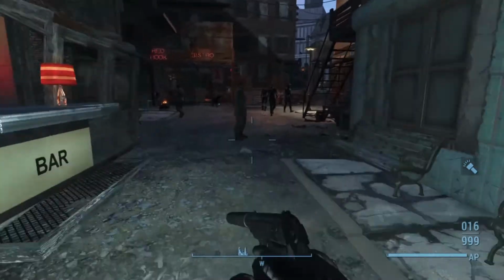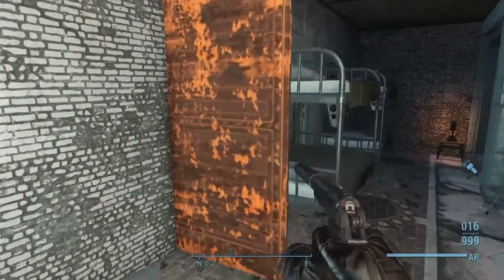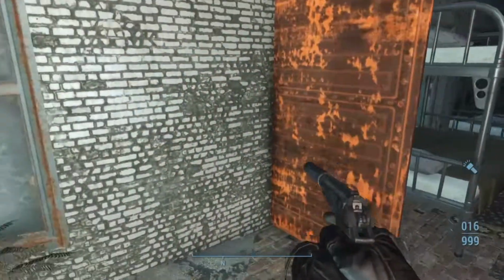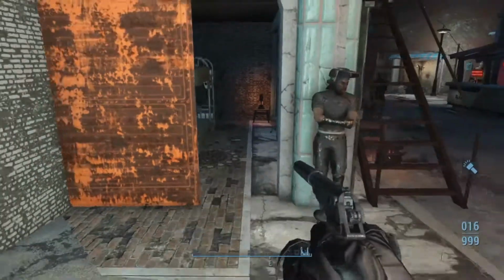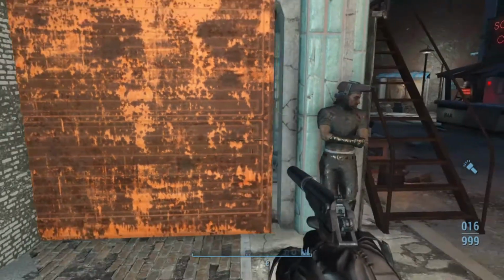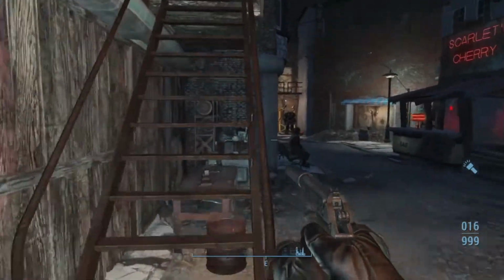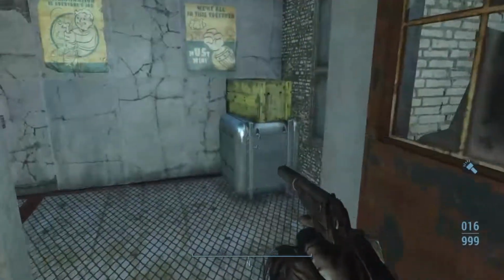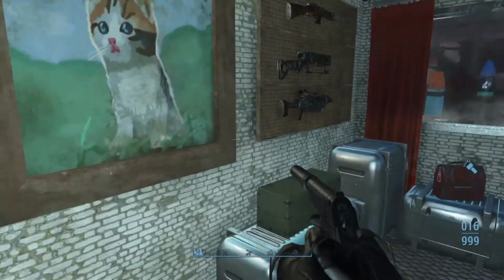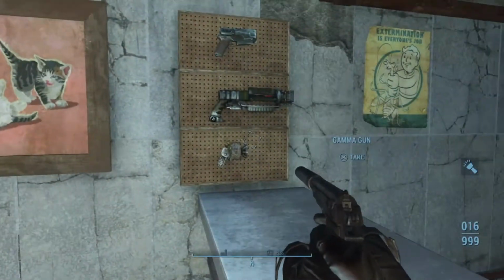Alright. Go back here. I decided to keep this little fenced-in area. A couple more beds. This is another boxcar door. It closes perfectly. We got the weapon shop up here. The weapons owner is obsessed with cats. All sorts of weapons on the shelves.